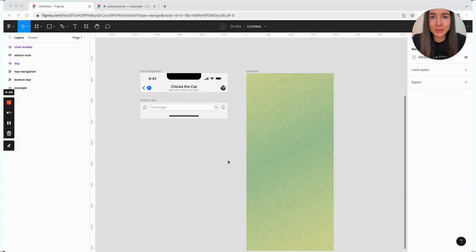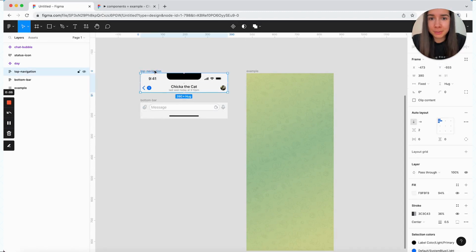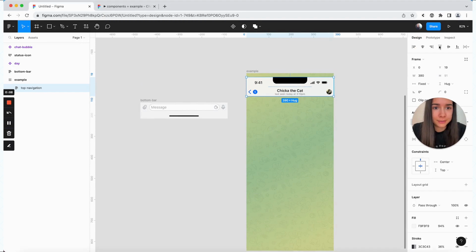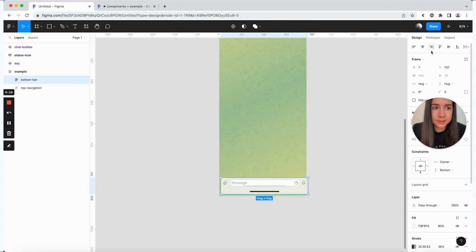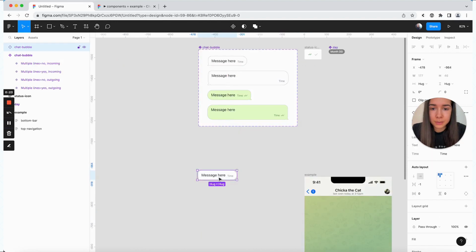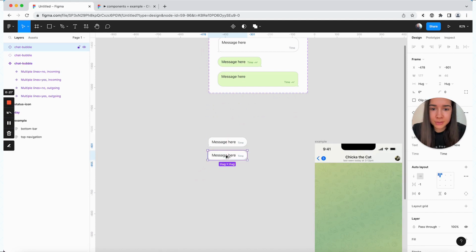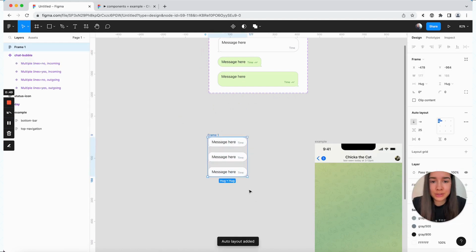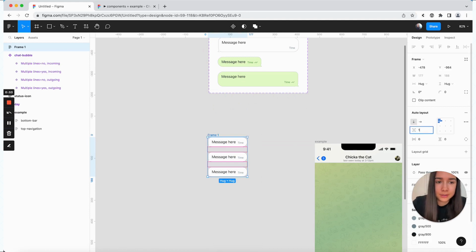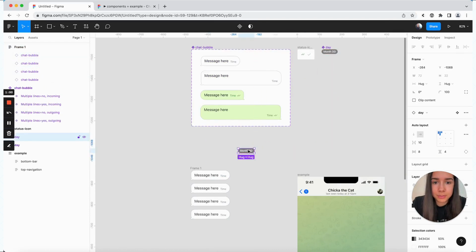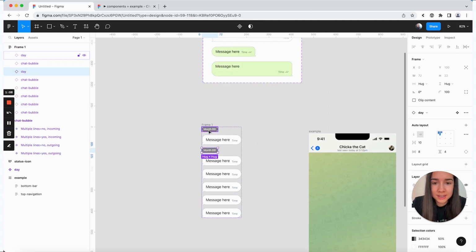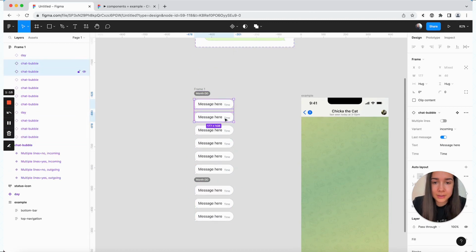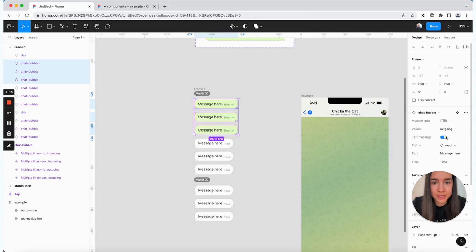Now we can start putting all these parts together. First I'm going to grab my tab navigation and I'll place it right inside this frame. Just want to make sure it's centered and aligned to the top. The same thing with the bottom bar, except I want this one to be at the bottom. And I'm going to grab a couple instances of the messages and I'll wrap them into auto layout just so it's faster to work with. I'll decrease the spacing to 16. Pretty much I could just add a bunch of the text, maybe a couple dates. And I can also then modify these ones, which ones I want to be incoming, outgoing. I can change all the variants.